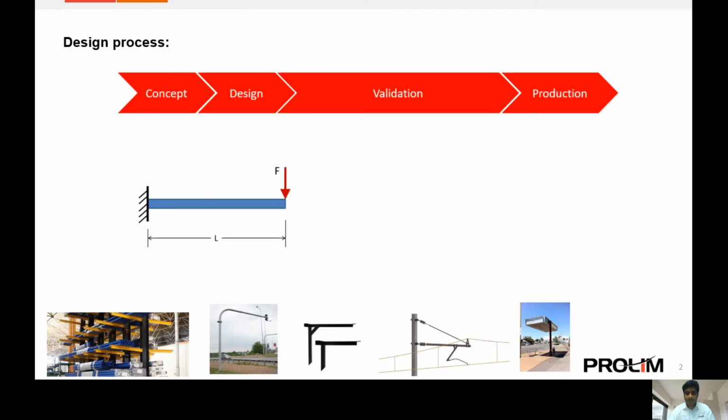So you might have studied the cantilever beam in your engineering course, right? If you look at this cantilever beam, one end is fixed and the load is applied on the other end.